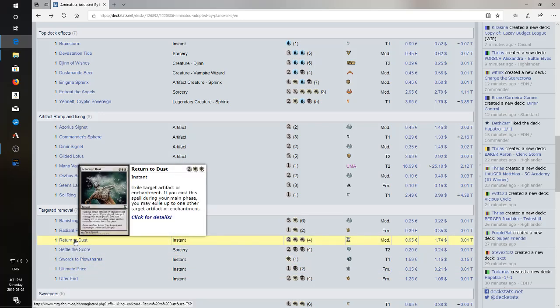We have Return to Dust. We can exile target artifact or target enchantment. And as long as it's our main phase, we can actually exile 2 in any combination that we like. Another good card that's out there right now, of course, is Crush Contraband. So if anyone doesn't have a Return to Dust, Crush Contraband would be a good option as well.